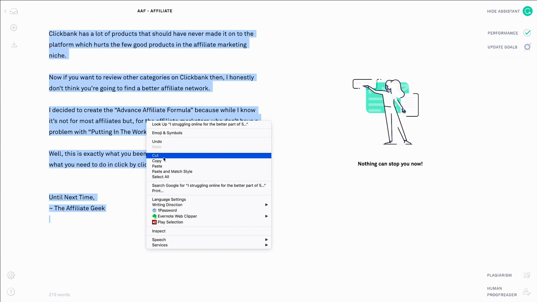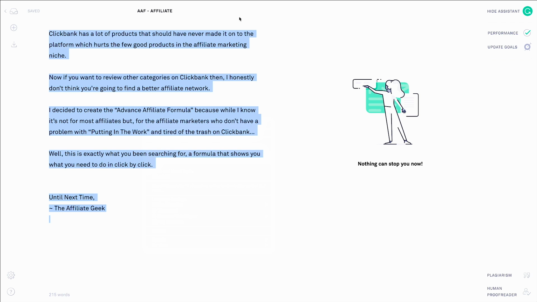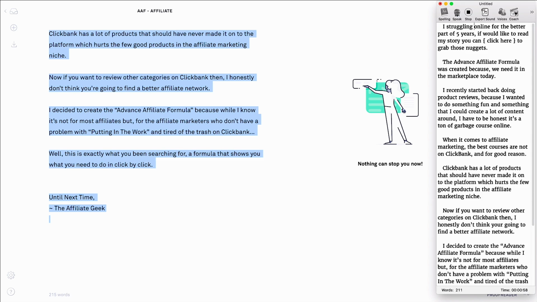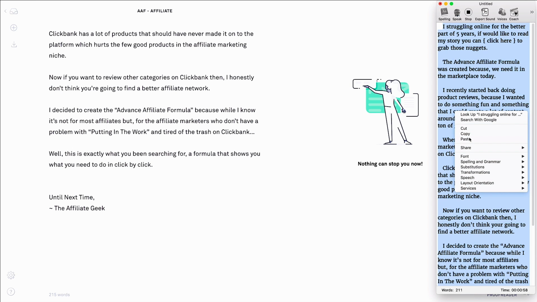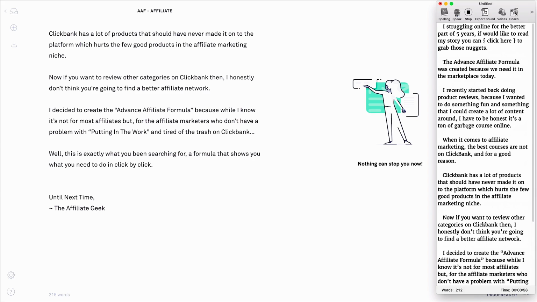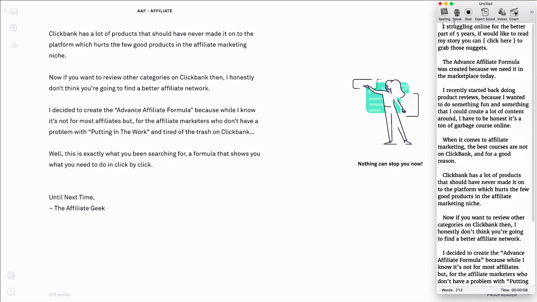So what I would do is I would just copy this. And guess what I'm going to do? I'm going to take it back into Read For Me because I want to make sure that it's still my voice. It hasn't been changed to the point where it doesn't sound like me anymore. So basically, I would just click on play and I would listen to it and let it play out.